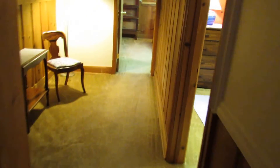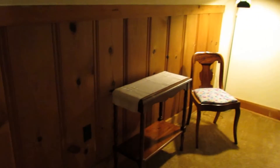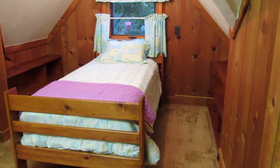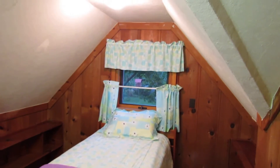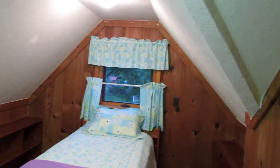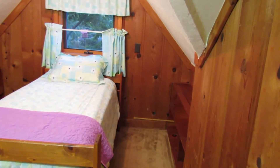Coming down the hallway, this opens up into a nice study area — we're calling this the study. And this is all knotty pine; this is not paneling, this is solid wood walls. Then up here I'm going to call this bedroom number three — very cute room with kind of a cabin, rustic feel with the knotty pine. The dormer affords quite a bit of space up here, and there is a closet immediately to our right, plus built-in shelves on either side of the bed.